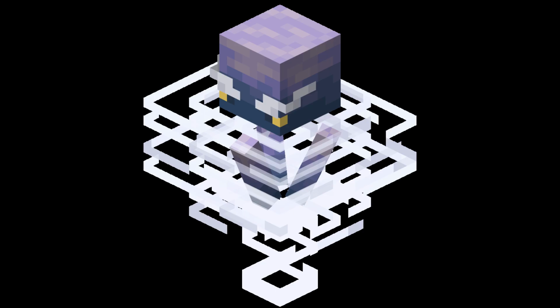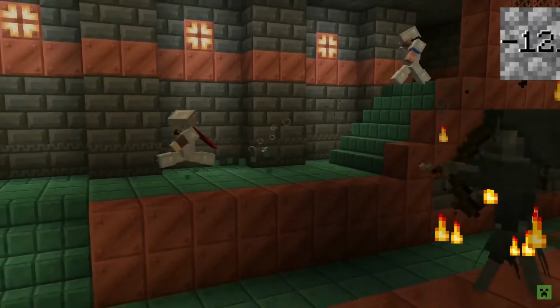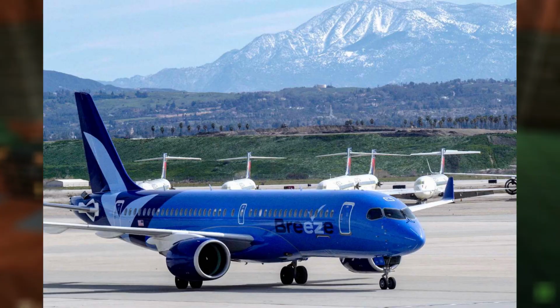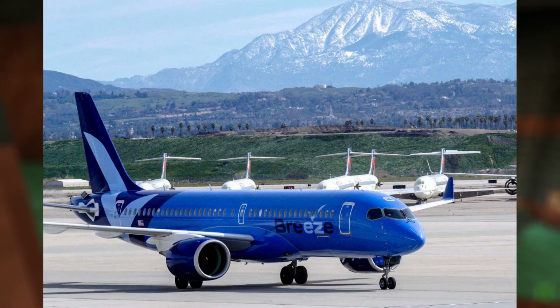The following mob is probably the one that's gonna have its score changed the most over time, because it's not even in the game yet. Bree comes in with negative 122 points. Some of the images are of Bree Airlines planes, but most of the images are of a vape pen.